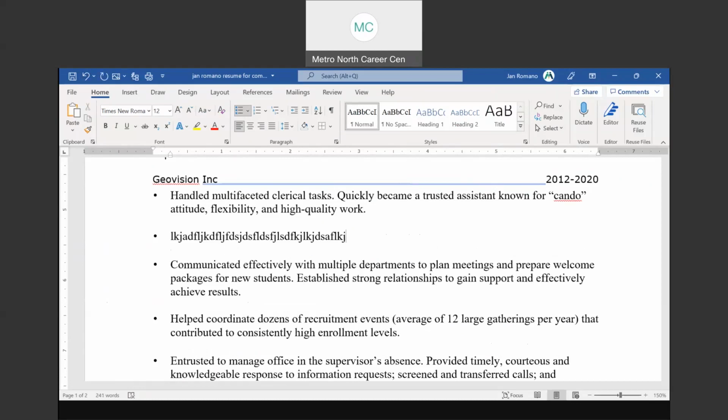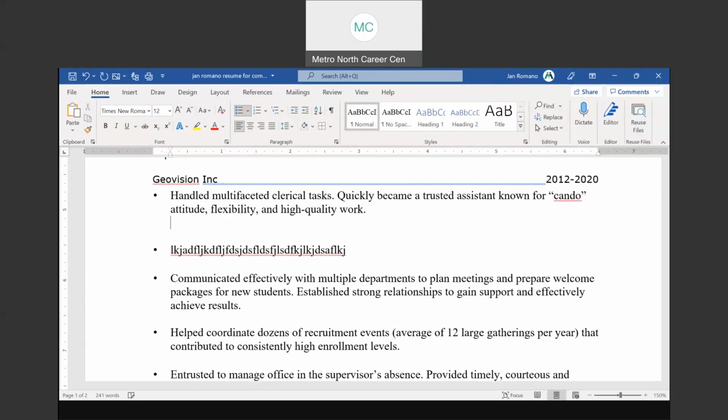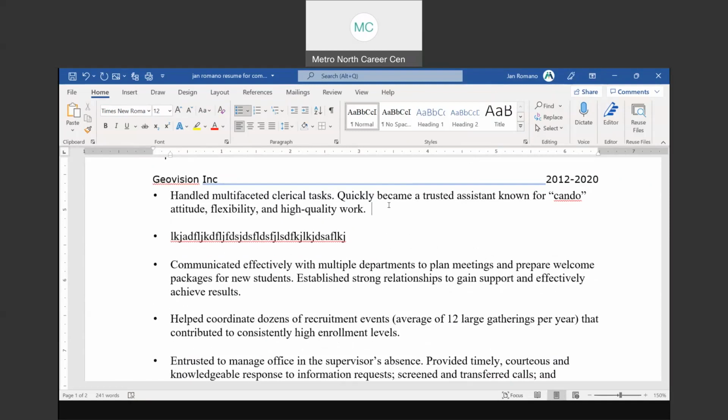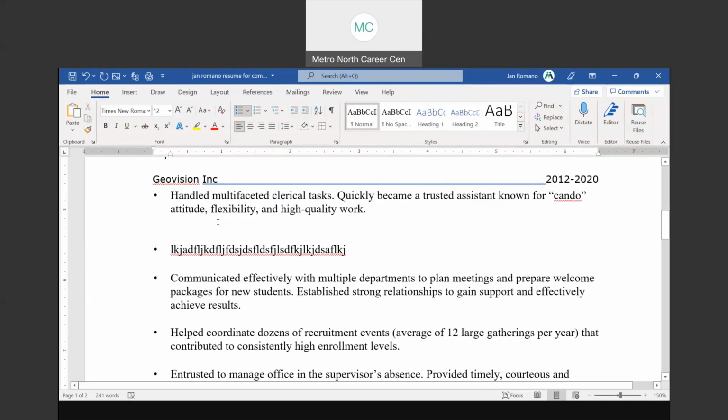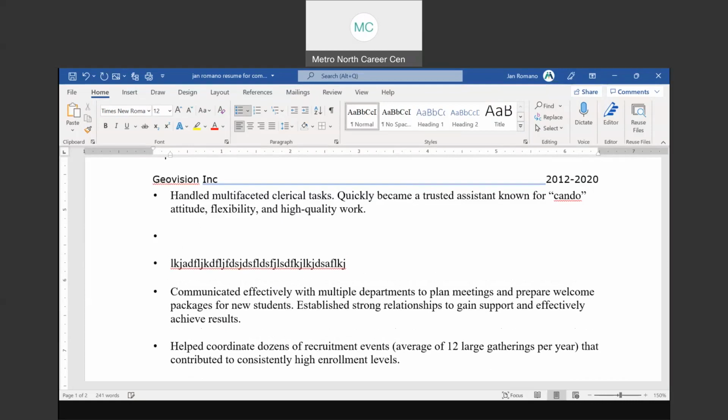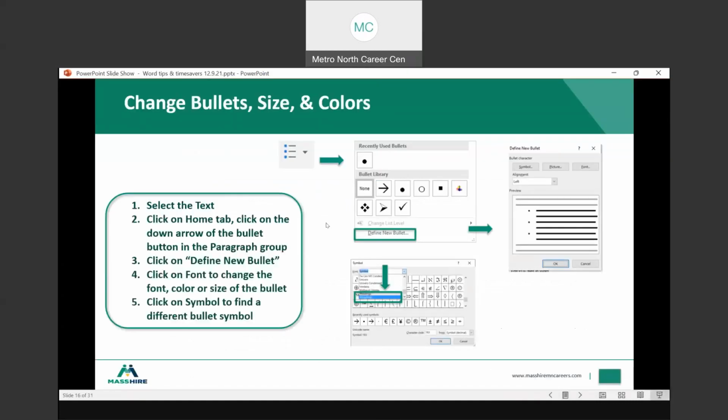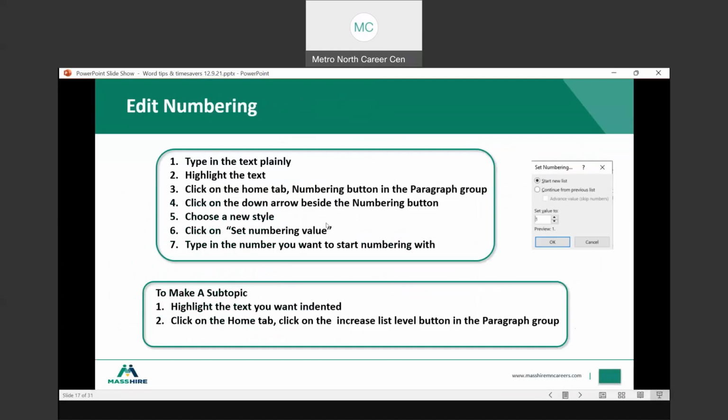Whether you're using bullets or numbers, numbering is the same type of policy. So hitting the enter key at the end of your text will give you another bulleted line, or you can use shift enter if you would like just regular text without bullets, and then hit enter again in order to continue your bullets. All right, let's go back. Numbering, same idea, so I'm going to just give you that slide. You can look at that.